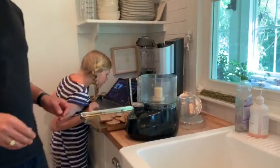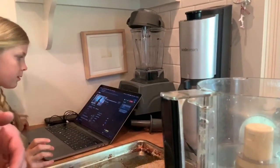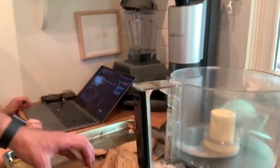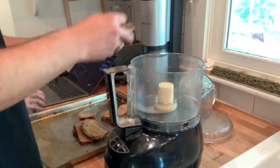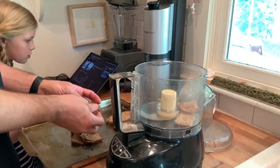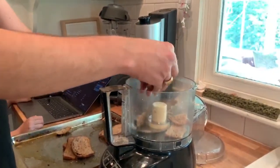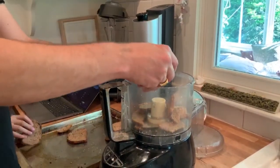Someone's asking a question about the cheese. Awesome. Yes, meltier cheese is better because the role it's going to play here mechanically is it's going to help hold things together. And so we want a cheese that's going to melt. But you could use any kind of cheese that melts. If you use a cheese that doesn't melt, that's okay too. You might just have to use a little more egg as a binder.